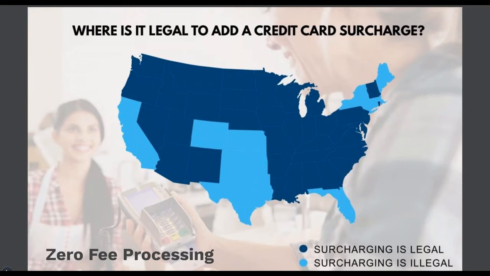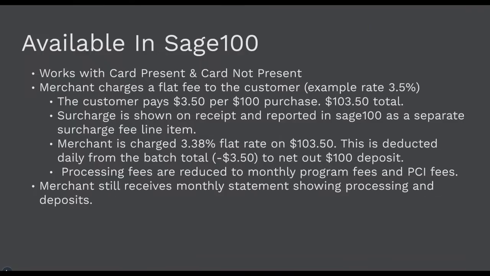There's another program called reverse cash discounting that we can do in the other areas. It's a little bit more involved as far as your messaging to your customers, but just understand that the receipt that we put out at the point of sale or via the email will have the surcharge line item broken out, which allows us to accomplish this. So you essentially have two products that we're talking about here. A is the Sage 100 standard processing, B is Sage 100 surcharging. Either one of those, you can reach out to us and we can talk to you about how that looks and what's going to happen with it.